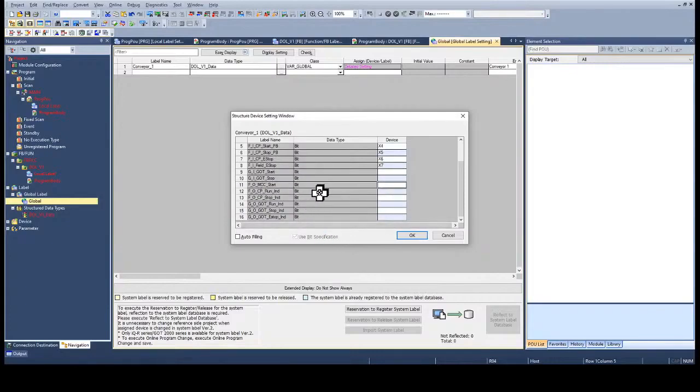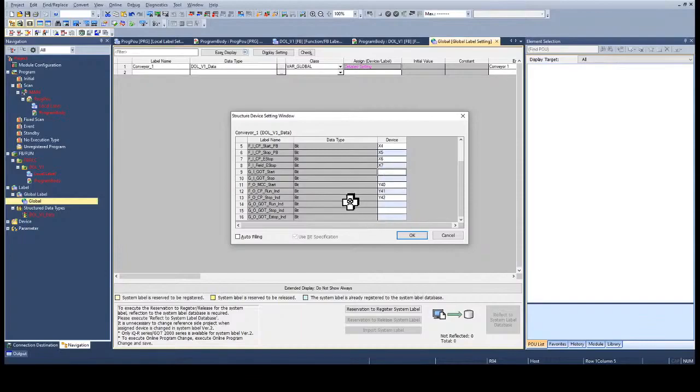Now because I'm using an IQR, my output card will be allocated on the second slot, but we'll start off at 40. So we'll be assigning Y40, Y41, Y42 for our outputs.